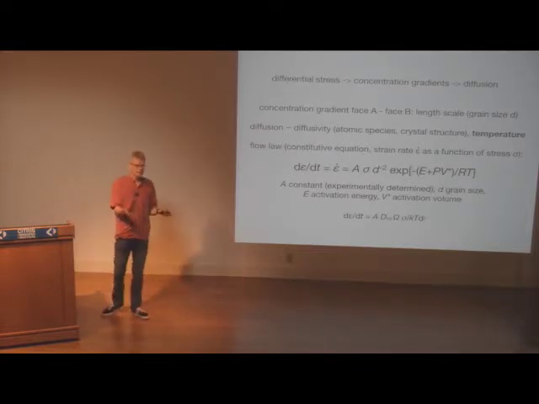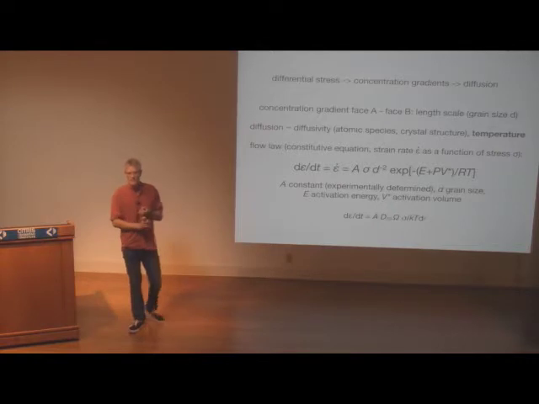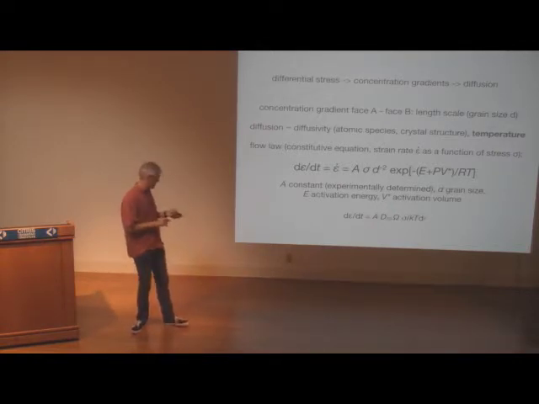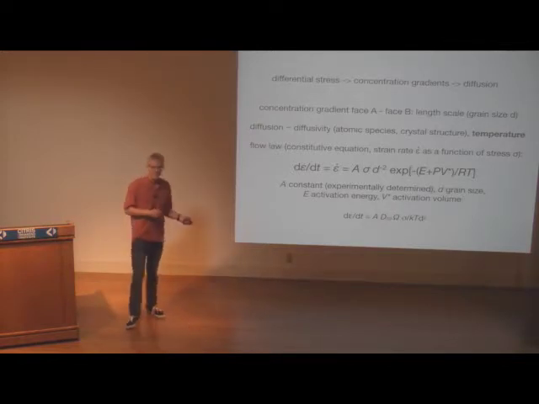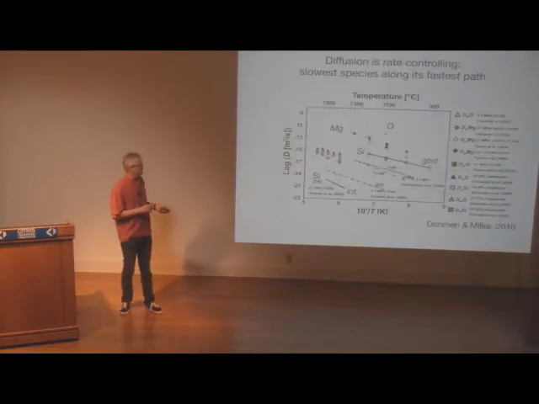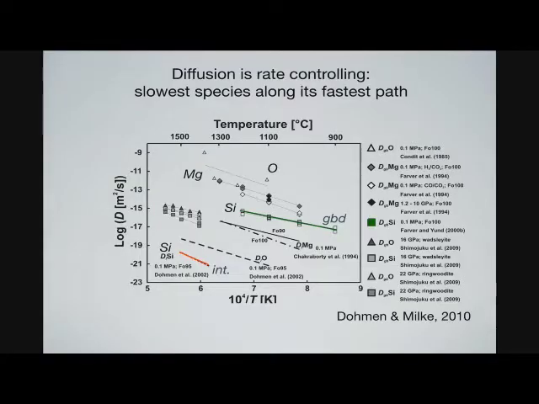So again, for a silicate like olivine, you have magnesium, iron, silicon, and oxygen. So this is one problem here. If you then look at atomic volumes or molecular volumes, which one is the right volume to use? And it turns out, if you do the experiments, there are different diffusivities for these different species. So diffusion is rate controlling.